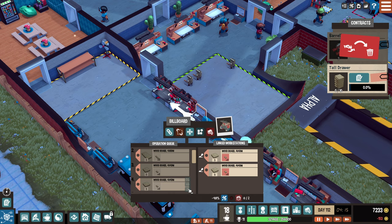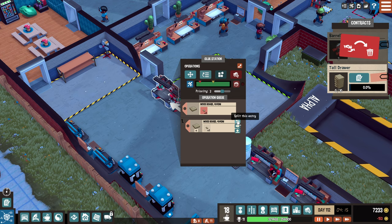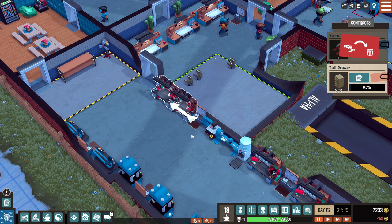Really wish there's an easier way to intermix all these. Okay, almost there. I think we're almost there. I can't even tell. This window needs to be longer. Ooh, got quite a bit to still go. And a little bit more. Oops. There we go. That's about as even we're going to get. So they're going to make like five of each as they go along. Unfortunately, it already dulls out some stuff. So there's no way to really stop this. I guess I could send this to one of the other stations so it gets rid of it, but I don't know if there's a point to doing that.